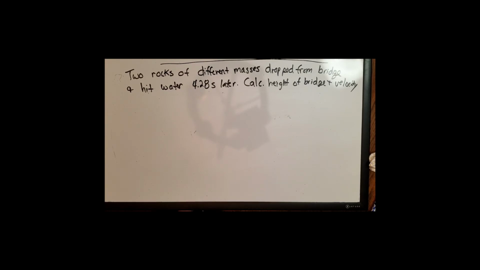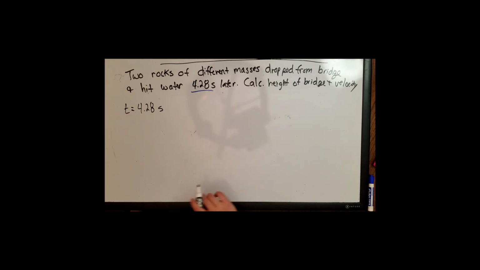So first thing you want to do is convert if necessary. This is the only piece of information given to us in the problem, explicitly anyway, and it's in seconds. Is that what we want it in? Yes, it is, so we do not need to convert. So let's look now at our knowns and unknowns. So 4.28 seconds is what? Distance, time, velocity, it's time, okay? And it appears that they did not give us any other information.